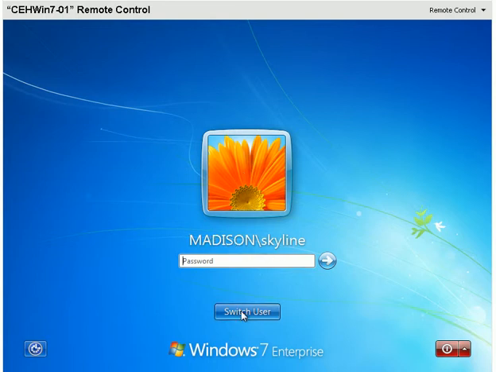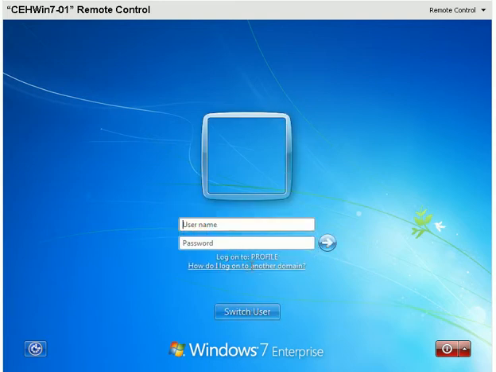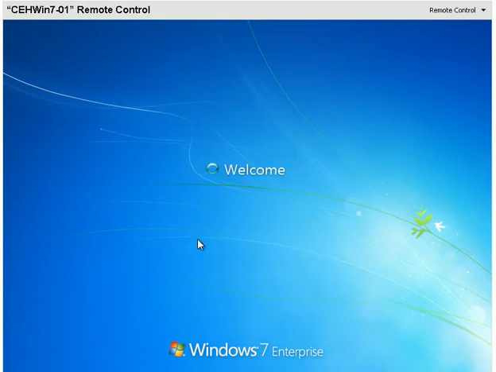Madison is the name of this machine. We want to log in as a domain user, so we'll go to other user, and we're going to log into the domain profile, and that's what I named this one. So bhope and his password, and we'll spin around here a little bit, preparing the desktop.